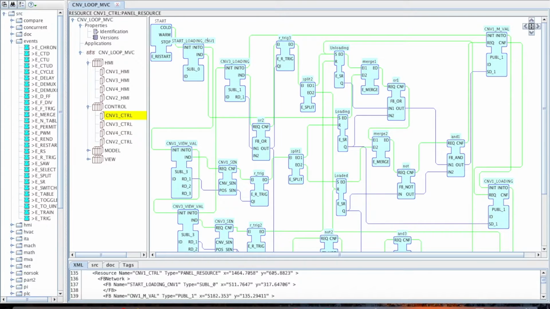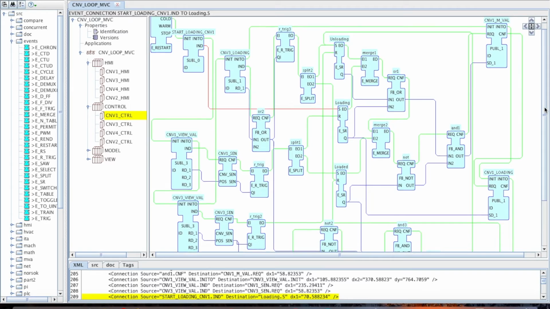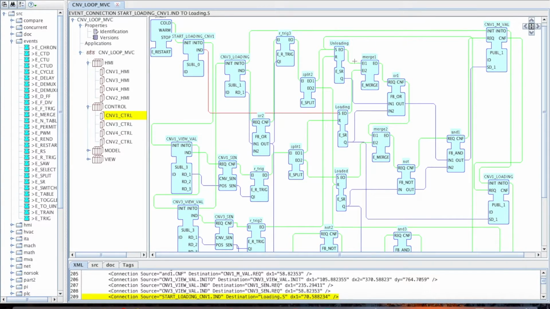So, well, here is the start loading subscription block. It comes to the loading state. Then with time as it advances, it comes to the loaded state, and then finally the conveyor goes to the unloading state. So it oscillates or moves between those 3 states represented with the SR trigger.